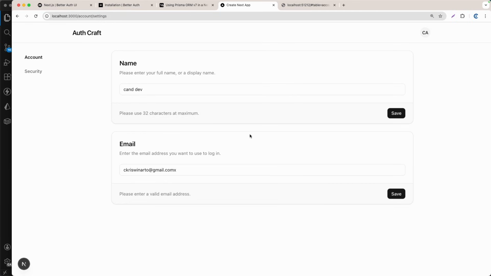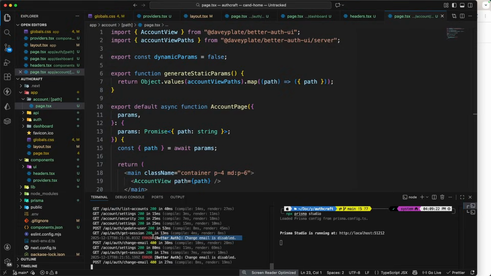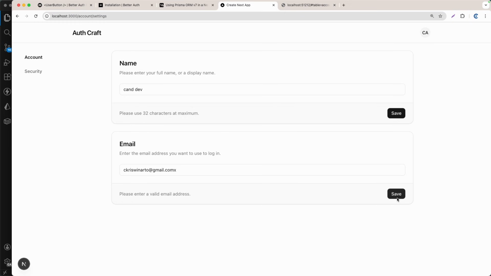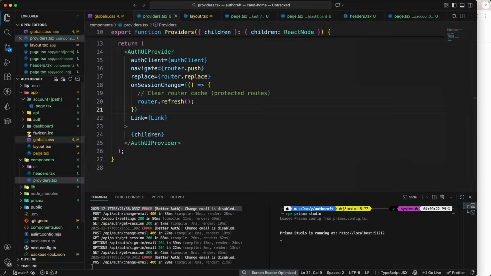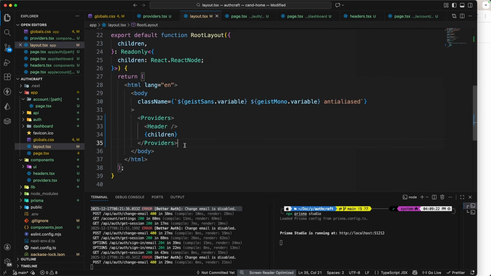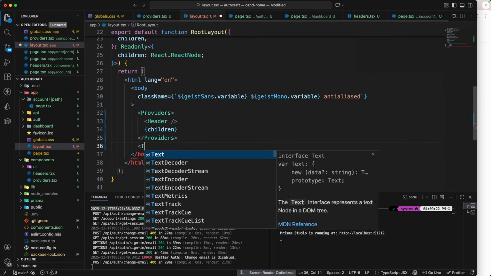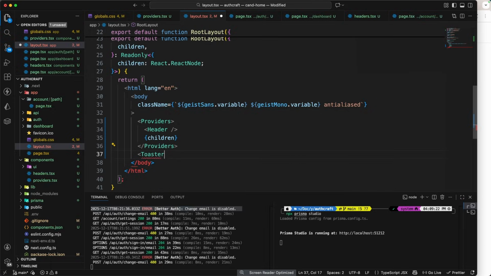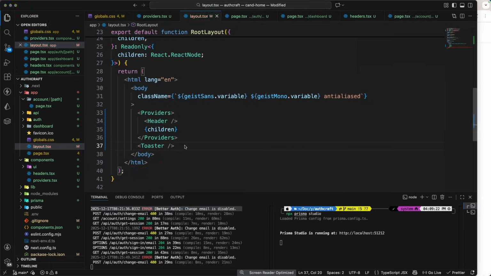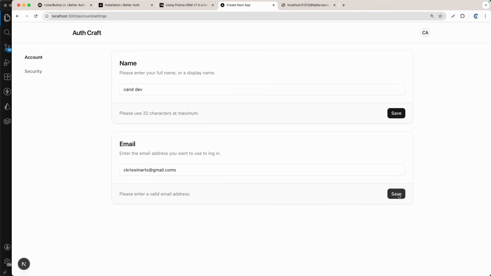So let's try to see how to show the error, because now the error is just on that console right here. I think the toaster should work automatically, the error toaster right here. So my problem is, I think on the layout, I have not yet rendered the toaster, right? So let's try to render that. Toaster comes from the component UI/sonner. Here we go. Let's try to save that. And now if I click save, as you can see, change email is disabled. That means now we have this error, right? We know what's happening. That's nice.